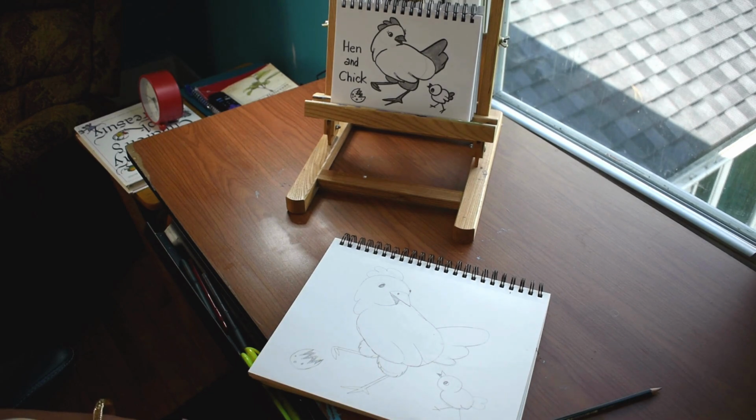You can color it with paint or markers or glitter. I know glitter is a really popular item. And we like to use glitter. You can have a glittery chicken. So just think about what colors you want to do. You don't have to do regular colors. You can do crazy colors if you want to. And I'd love to see some of these drawings that you do, because I know they're going to be great. I have every confidence in you.